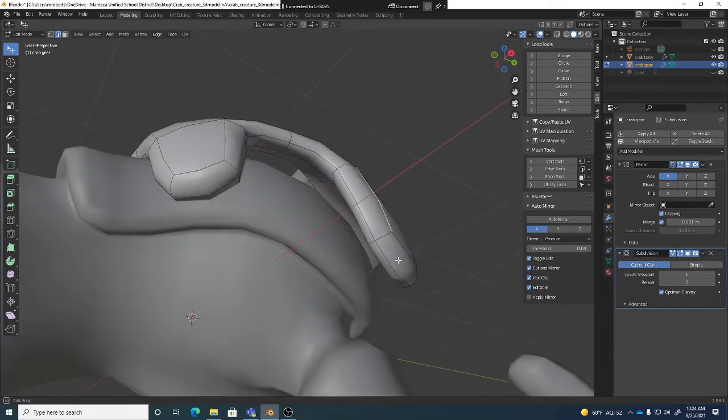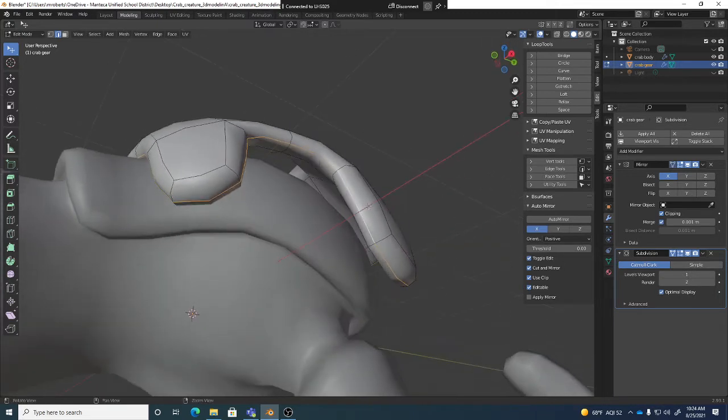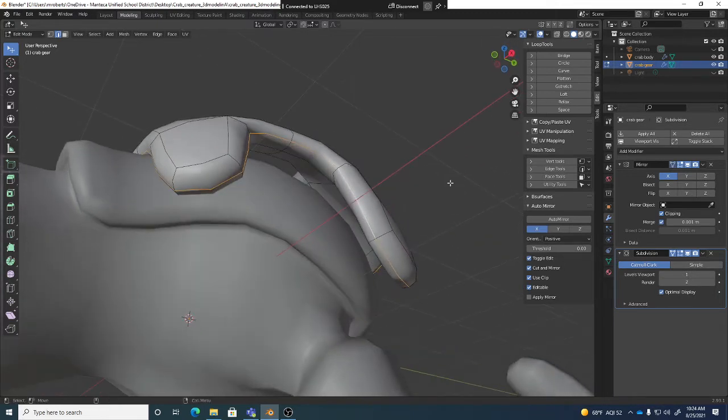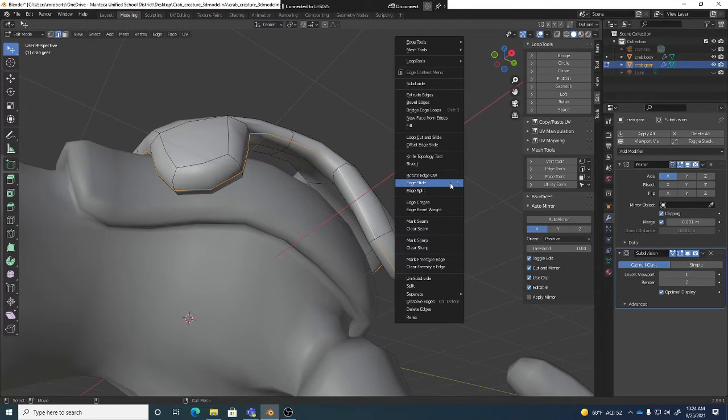So one of the ways you can adjust that, like I said before, is double left click, right? If you're in 2 for edge mode and you double left click, it selects an edge loop. If you right click, remember right click will bring up your edge context menu, and in that is edge slide, right? I have a quickie set up for it, so if you're looking there and say, hey, I don't see S, I assigned that quickie because it's a good quickie for it, I think.